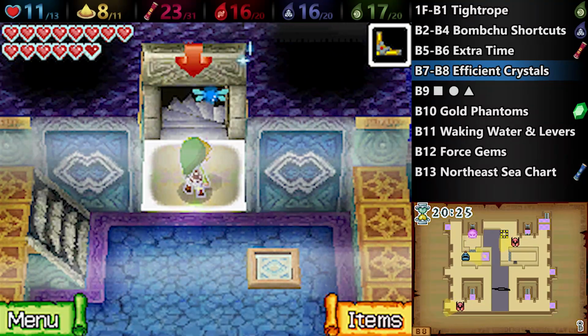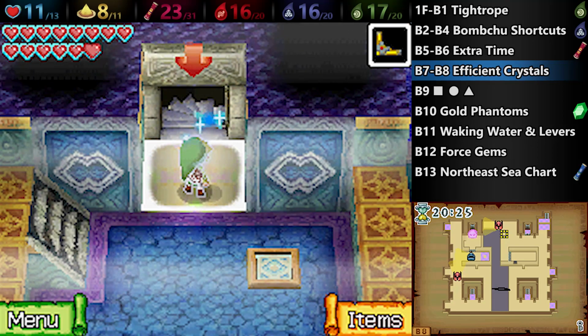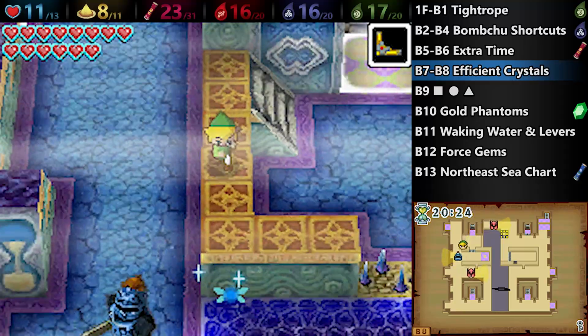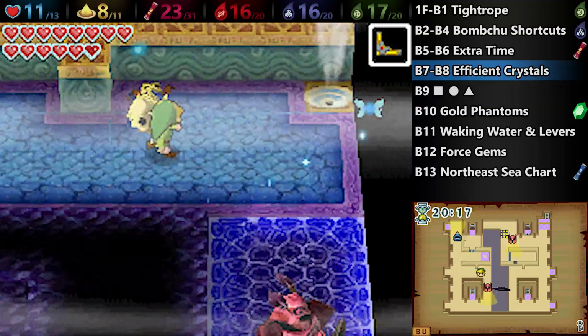At this point, I'm just waiting in the safe zone. I'm watching the phantom in the top right, and I'm waiting for him to go to the far top left. Once he's reached that location-ish, I'm going to start running the other way around. The other thing I'm trying to do is run over here and not step on the waking water so I don't alert this phantom. This way I haven't alerted anything, so that phantom in the top right is still moving nicely.